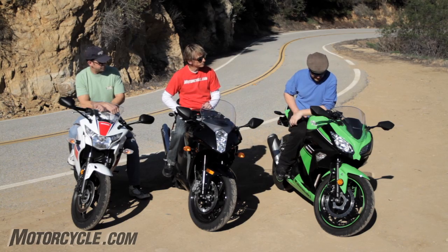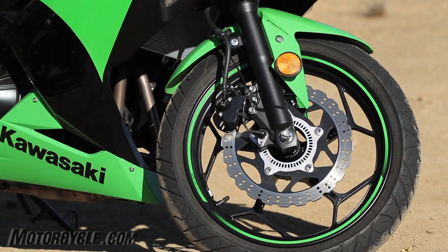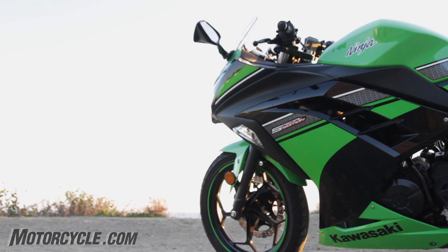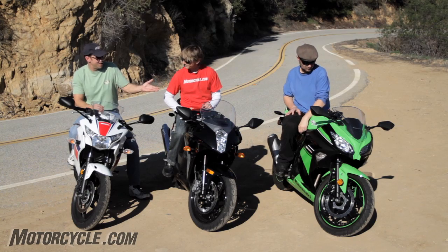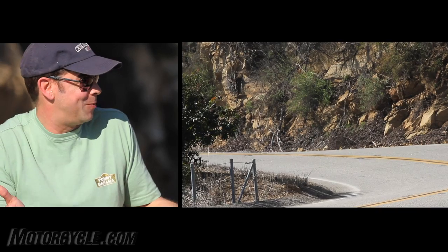And while I think Kawasaki was on the right track, bumping it up to 300 cc's, because there really isn't a comparison, those 50 cc's make a lot of difference between this one and either of these bikes. You could buy this bike or the Hyosung, and after a certain period of time, you're probably going to want to step up into something bigger. Definitely. That Kawi, I mean, I've been riding for 20-some years, and I still could have that in the garage without any problem as my own bike.